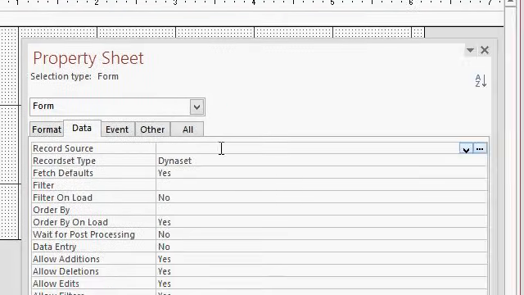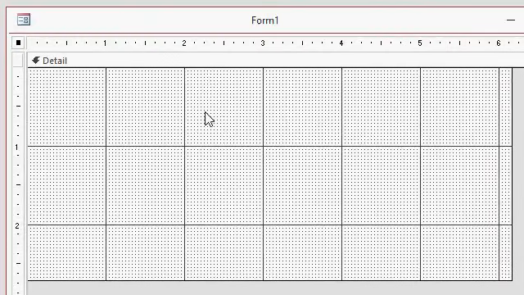The record source is the table or query that this form is going to get its data from. So drop this little box down, and you'll see there's only one table in the database, Customer T. Go ahead and click on that. And that's all we need this property sheet for. Now we can close it. Now the form knows that it's getting its data from the customer table. Now we're going to add controls like text boxes and labels and check boxes and things like that to this form so we can view the data.